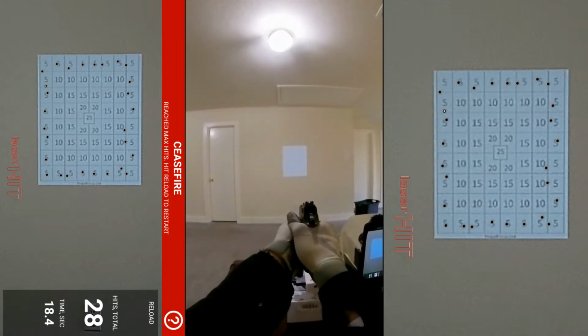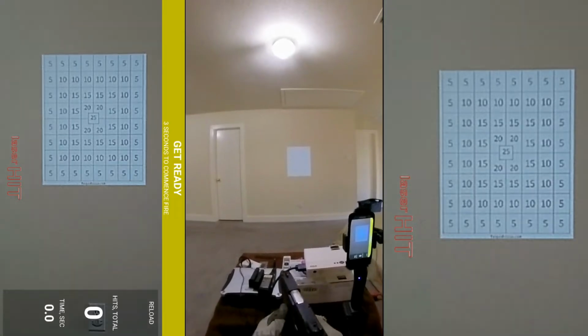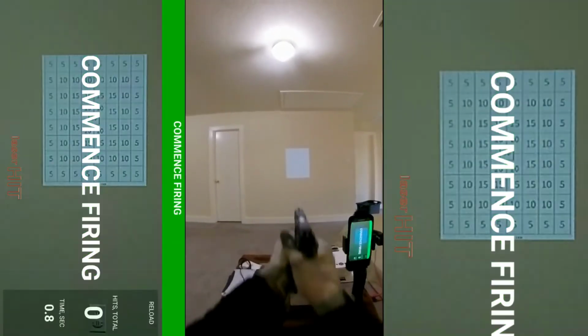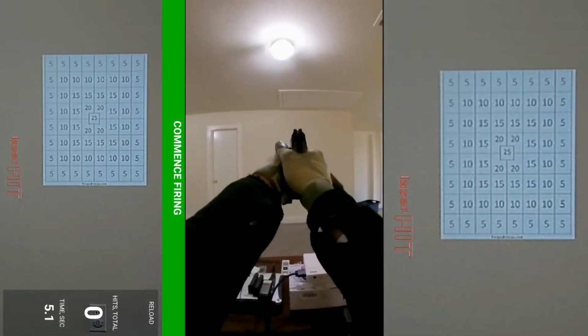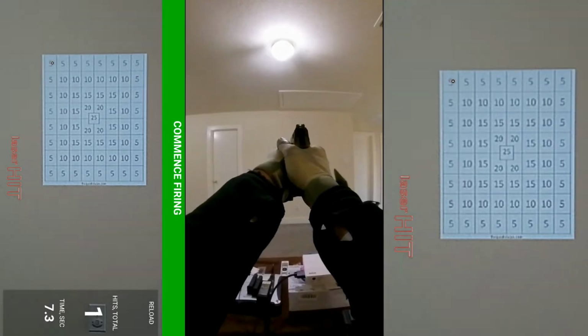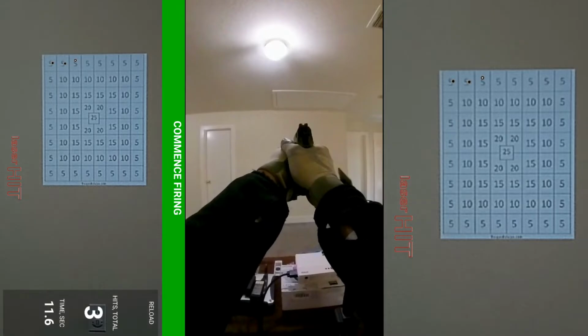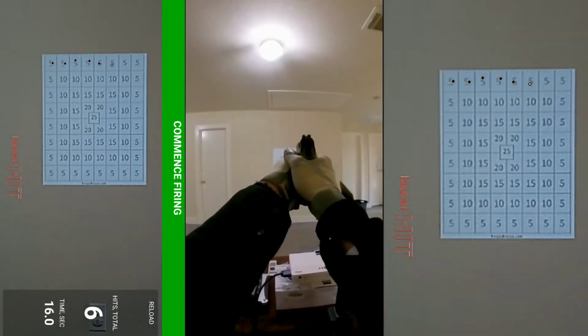I've got to shoot the wall socket. That's my reference point right there. And I'm having a lot of fun. No particular rush. I just have to do it under 60 seconds though. That's the only thing.